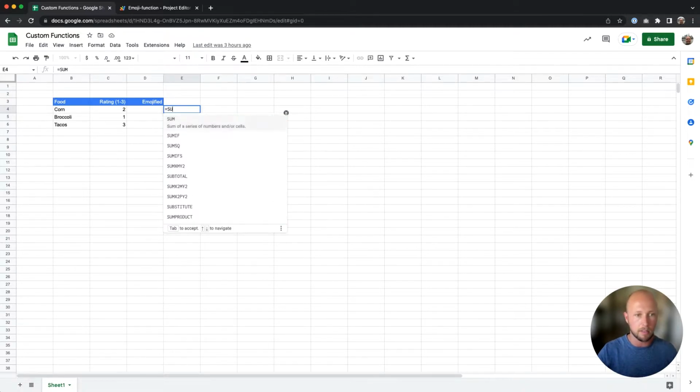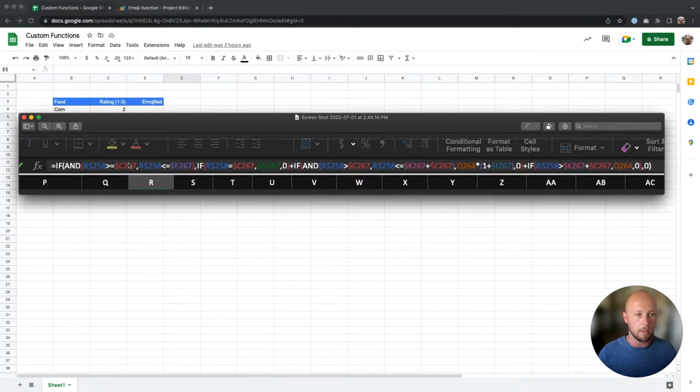Because if you have, let's say, a function that looks something like this, where you have some long convoluted statement with multiple nested functions and conditions and variables, this might be something that you would want to put into a custom function if you're reusing this everywhere in your spreadsheet, because I don't know what this is doing just by looking at it. And that's a problem, because the whole point of these spreadsheets is to make our analysis pretty clear and straightforward. And with something like this, that is certainly not the case. So these are the exact type of situations where you might want to use custom functions just to clean things up and make it a little more clear about what you're doing.